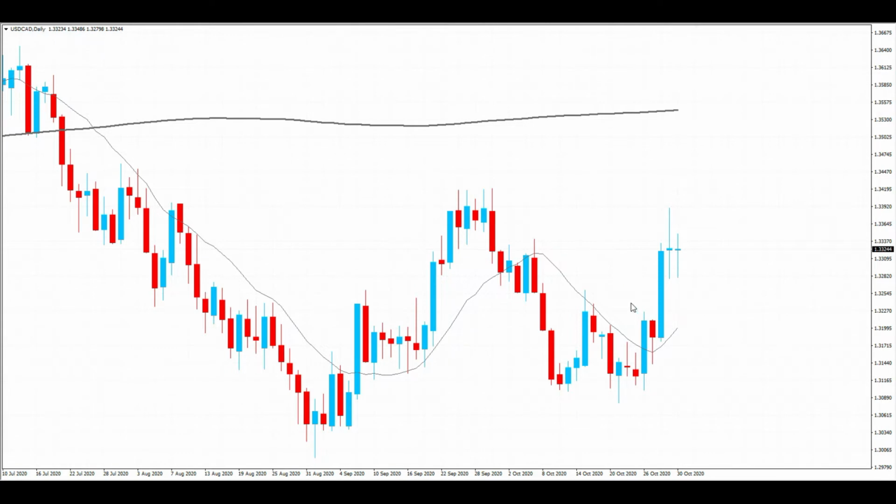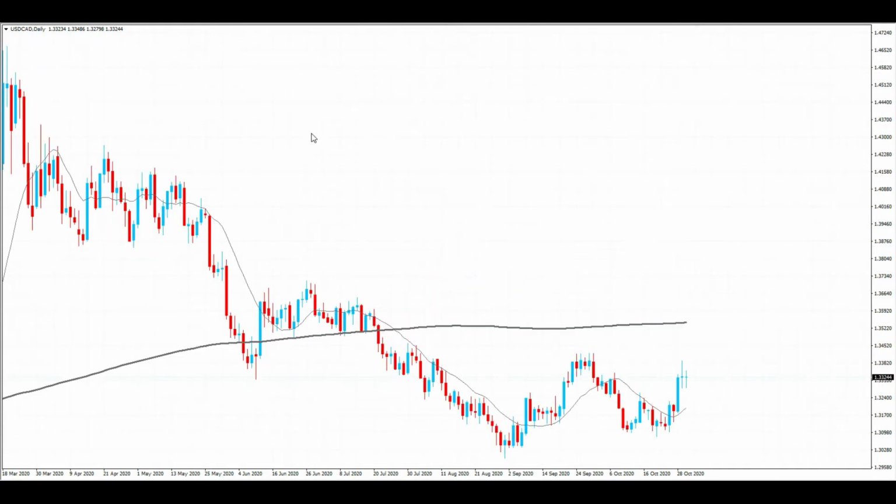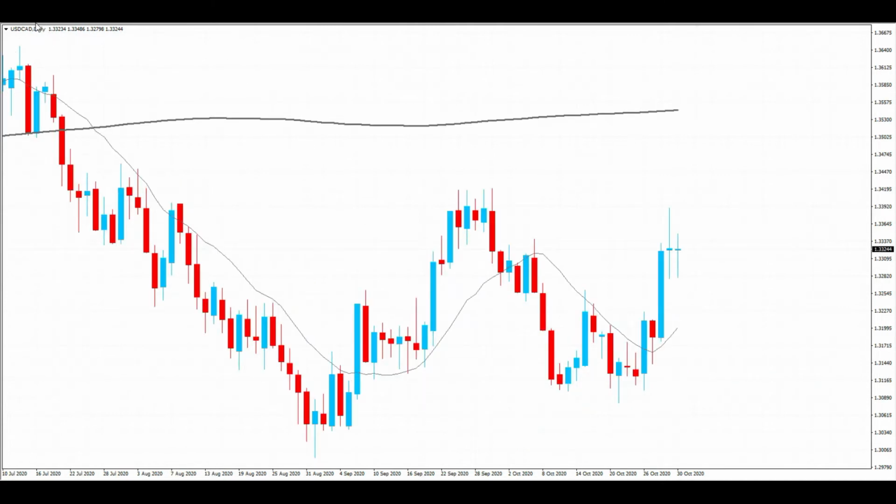So a big push to the upside this week, and we were expecting a push to the upside for USD CAD. You can see on my last weekly analysis, I was saying that we're expecting a push to the upside for this one from the daily chart. We're only looking for buys this week, and you can see we did have a nice push to the upside. It turns out price did find some nice support in this area, and that area held, and we had a nice push to the upside.